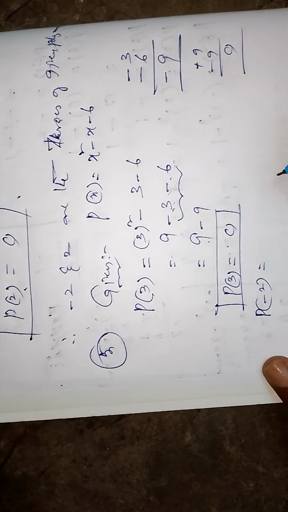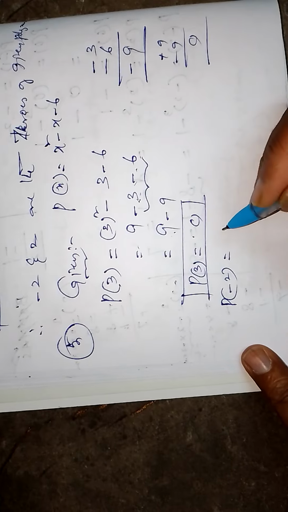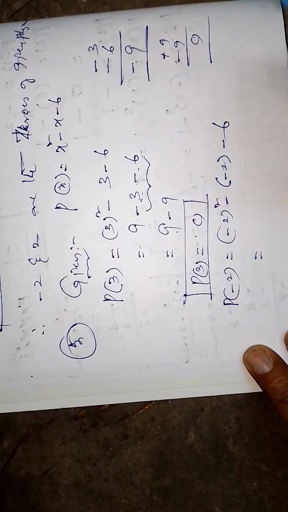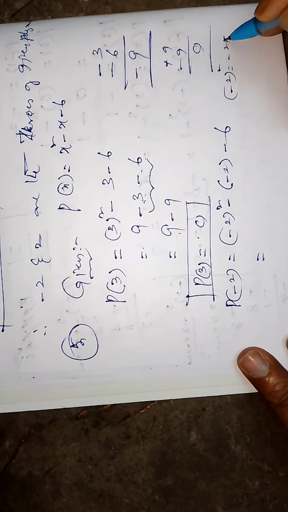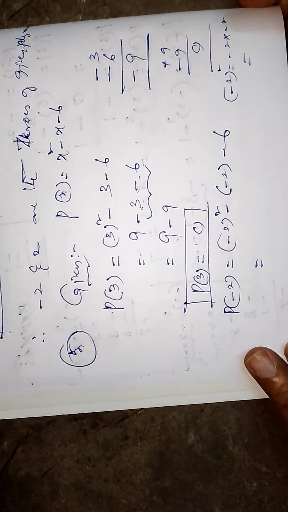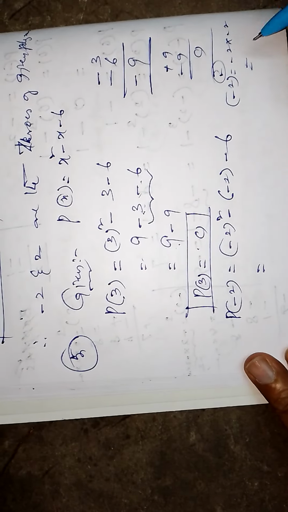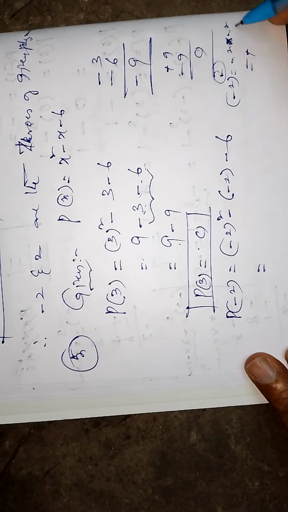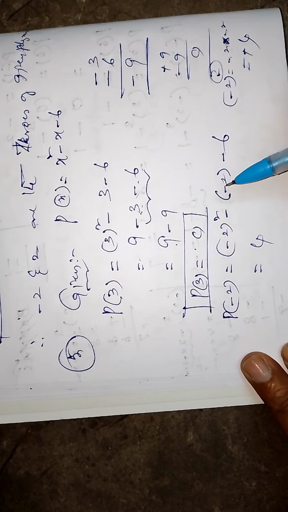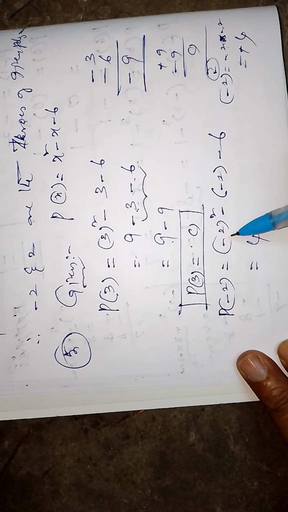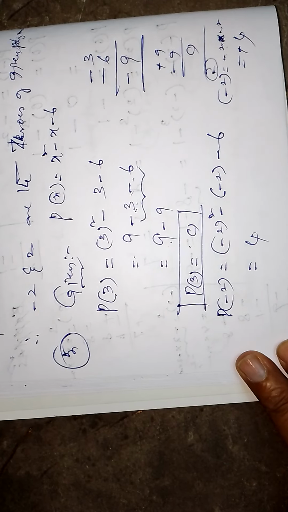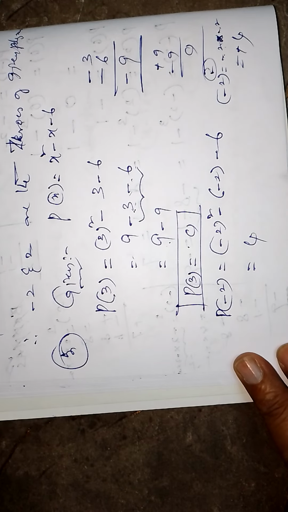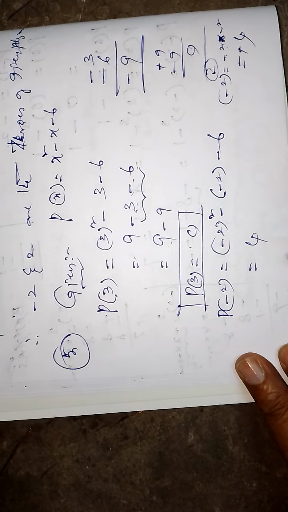Next, -2. P(-2): I have to replace x by -2. It is (-2) whole square, minus of -2, minus 6. So (-2) whole square is nothing but -2 into -2. We should multiply the base as many times as the power mentioned, -2 into 2 times. Minus into minus is plus, 2 2s are 4, so 4. ఓకే, నేను ఎప్పుడు బ్రాకెట్స్ యూజ్ చేస్తానంటే, ఇఫ్ ఎనీ ఎక్స్ప్రెషన్ విచ్ ఈజ్ yet to be simplified, then only we can use brackets. After simplifying the value, we should not keep the brackets. So you have to remove the brackets. Okay, I simplified this, then I removed the brackets.